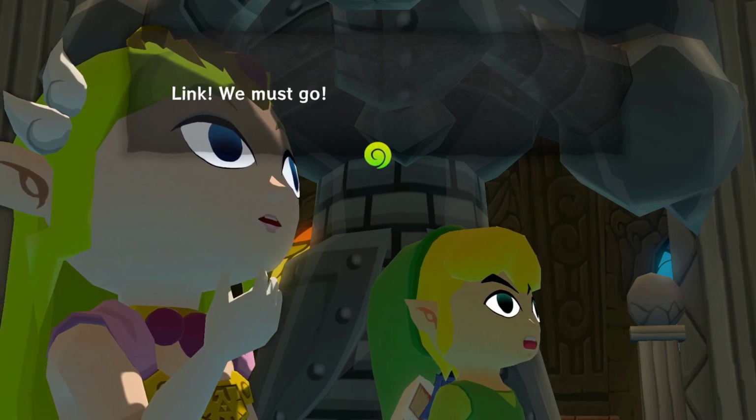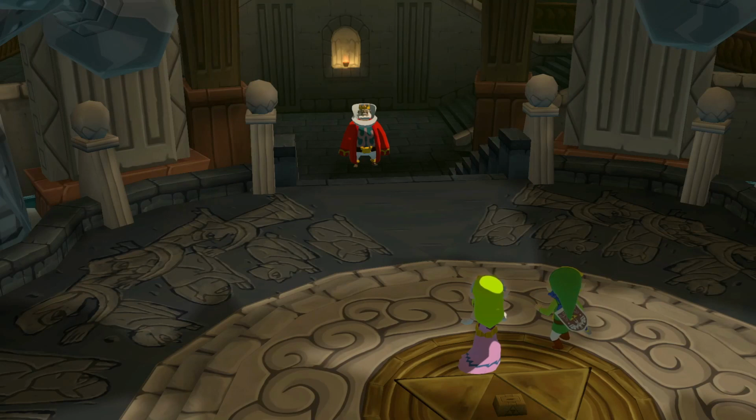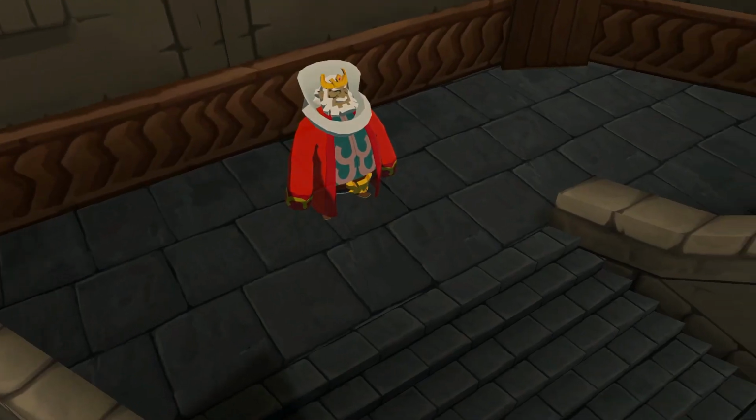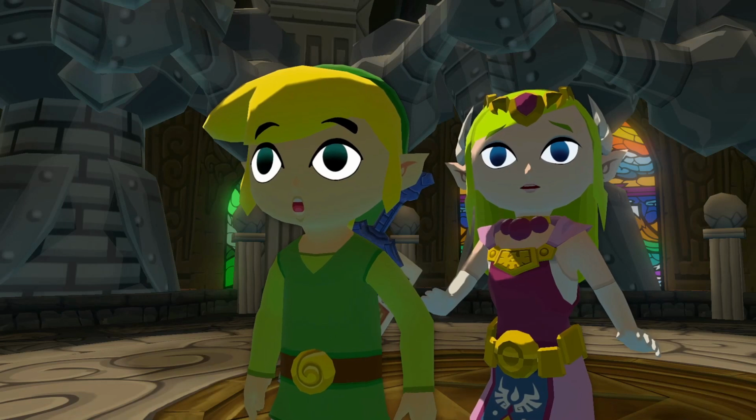Link, we must go. So she's supposed to just hang out here? Basically, this is the only safe haven that he knows of.